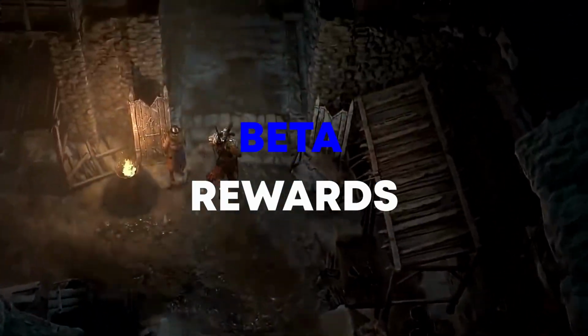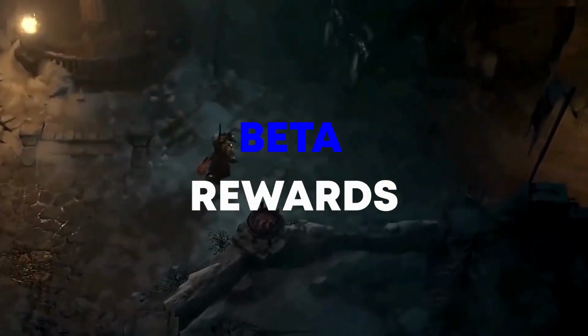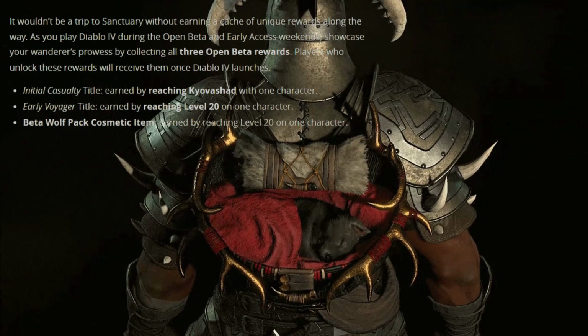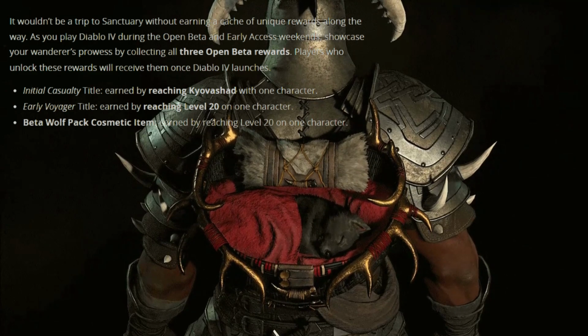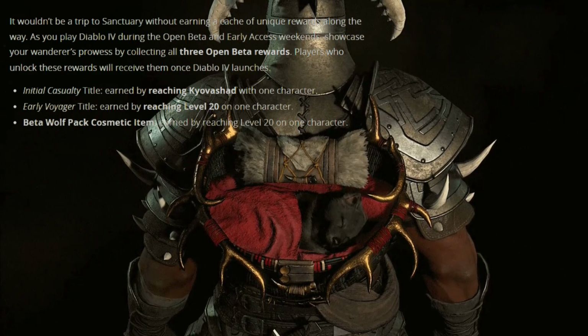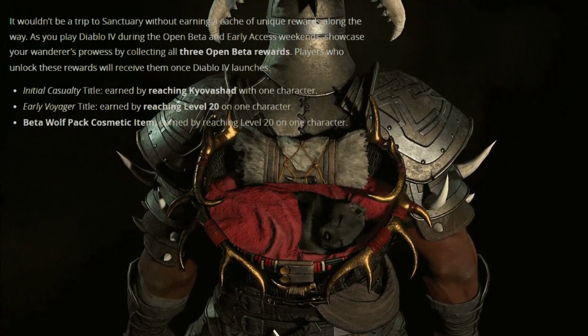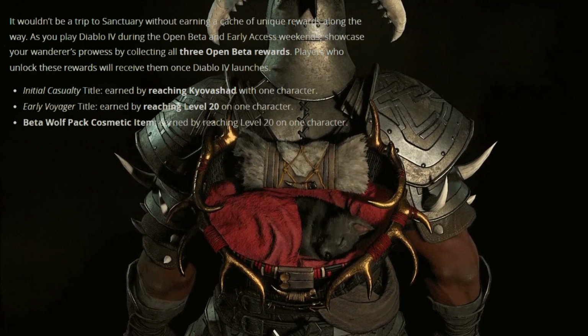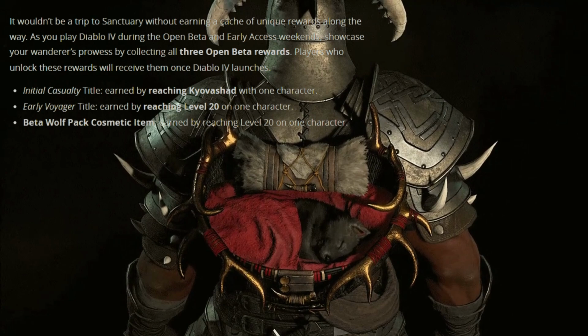As you play Diablo IV during the open beta and early access weekends, you'll be able to collect all 3 open beta rewards. Players who unlock these rewards will receive them once Diablo IV launches. You're going to be able to unlock the initial casualty title, which is earned by reaching Kyovashad with 1 character, and the early Voyager title and beta Wolfpack cosmetic item by reaching level 20 on one of your characters.